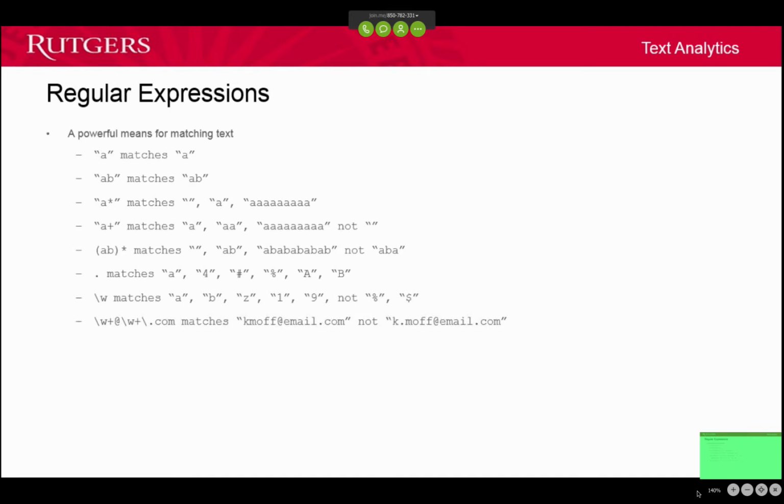Now, what if you want to match a dot? Actually, you put a slash in front of it, and then it will match a dot. So a / dot matches a dot. It's kind of funny like that, right? So if you have a special character, like a star, and you want to match a star, you put / star. It's called escaping it. So a / star matches a star. A W matches a W, but a / W matches any number or letter. It's kind of weird. But you get used to it once you learn regular expressions. So sometimes the slash makes a special character. Sometimes you use it to make it not special.